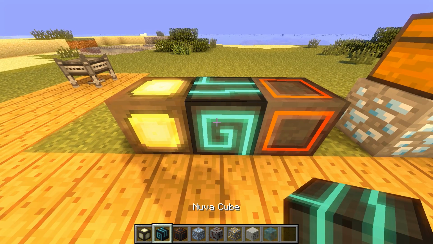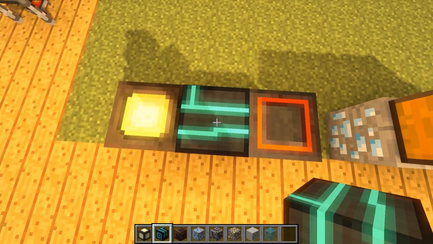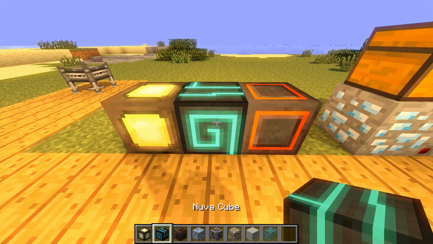And then next up we've got a Nuva Cube. This kind of reminds me of Tron. If you've ever seen Tron, it looks like the trail behind one of those Tron bikes. That's pretty much what this texture reminds me of, but it looks quite cool. And yet again, that's called a Nuva Cube.